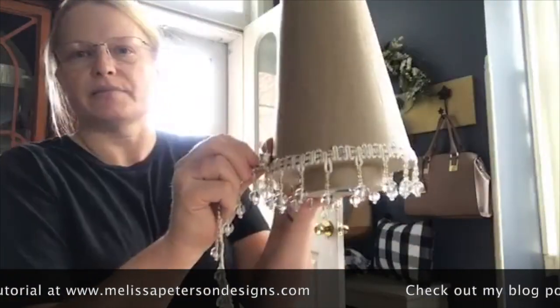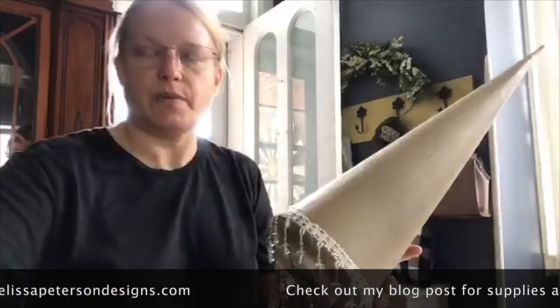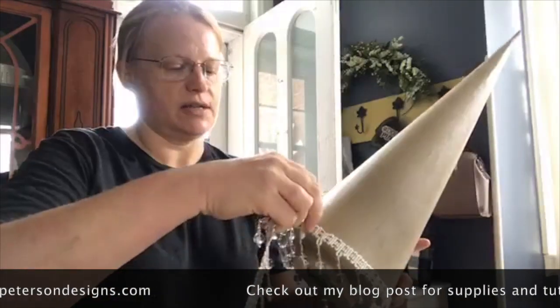So I'm just using my hot glue. I already got one row started. Just watch your fingers. And I'm just basically going around and gluing on this thin strip. I've already done one. I'll show you here in a second.